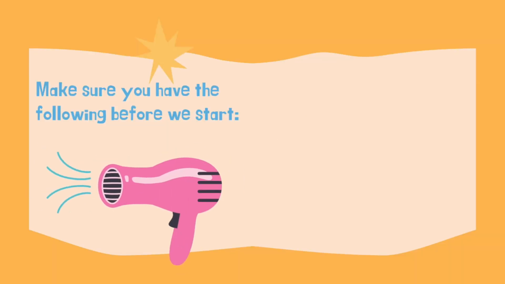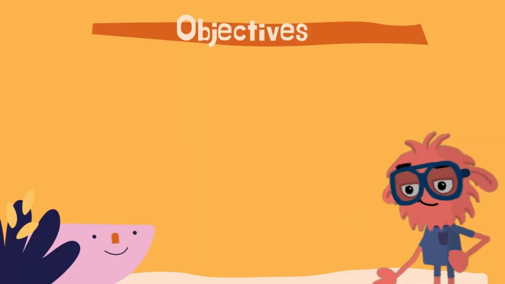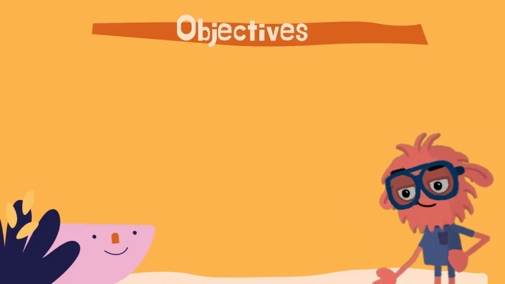If you want to follow along, you're going to need a few things. You can start with something like a hairdryer, as long as it has a cool air mode to avoid getting things too warm. If you want to try with something bigger, you can also look for a leaf blower and move the lab outside. Once you've got your source of airflow, find a ball or two that you want to levitate. Try to find balls that are kind of light, like a ping pong ball or one made out of plastic.